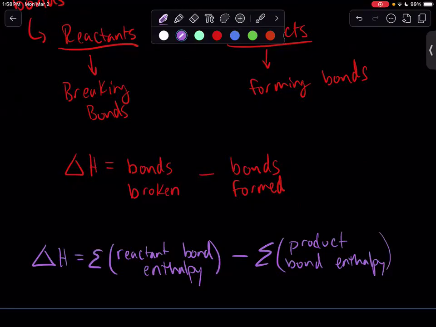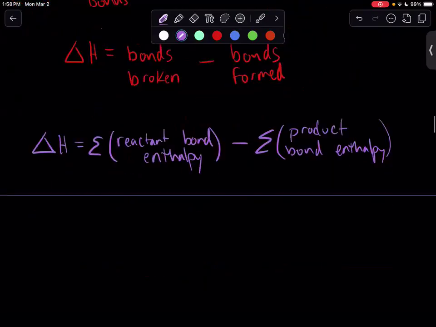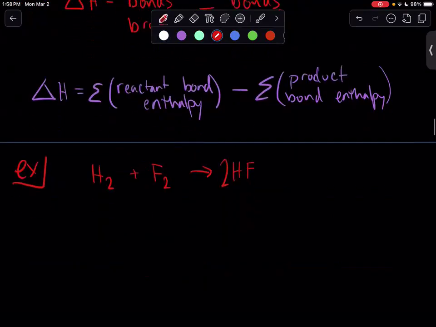All right, with all this said and done, we can now do our first true example. So we'll start off with something simple. We have hydrogen gas plus fluorine gas reacts to form hydrogen fluoride. Now, we do have to balance this, and we'll notice that we are creating two molecules here. When we look at these specifically with Lewis diagrams, we can see we have one hydrogen-hydrogen bond, one fluorine-fluorine bond. But because we're making two hydrogen fluorides, we have two hydrogen fluoride bonds.